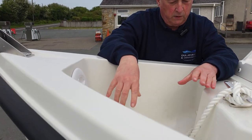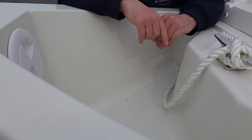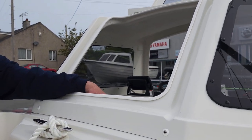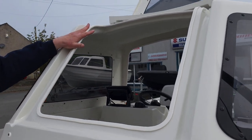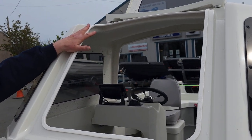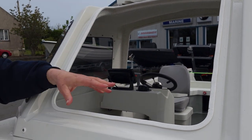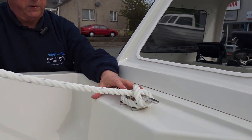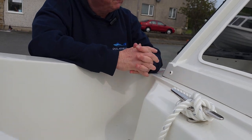What we have here is an anchor well, so you can drop your anchor into there and it's also got a drain. On the inside there's also a locker for storage — we can have a quick look at that afterwards. There's a very important forward hatch here to get your rope. It's very important to be able to get your rope and work the length of your anchor rope. As you can see, it's a nice cutaway around here, so you've got plenty of access to get in, work over your anchor rope, and work it to different lengths.